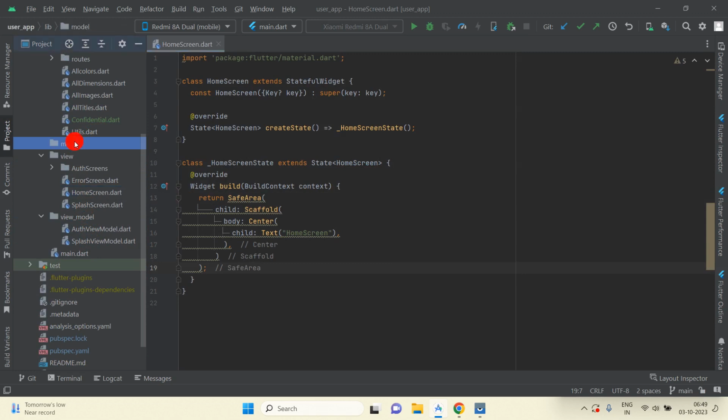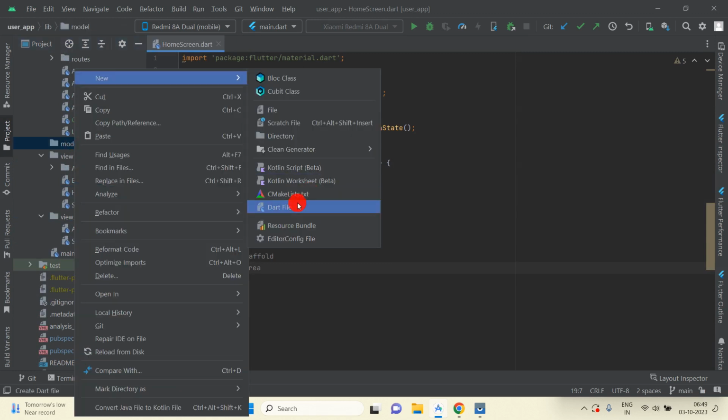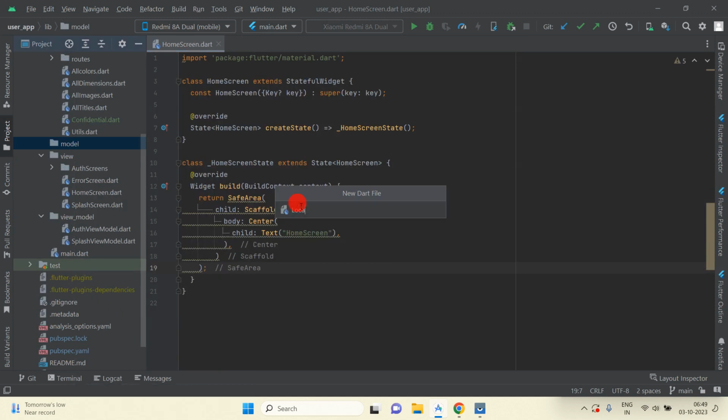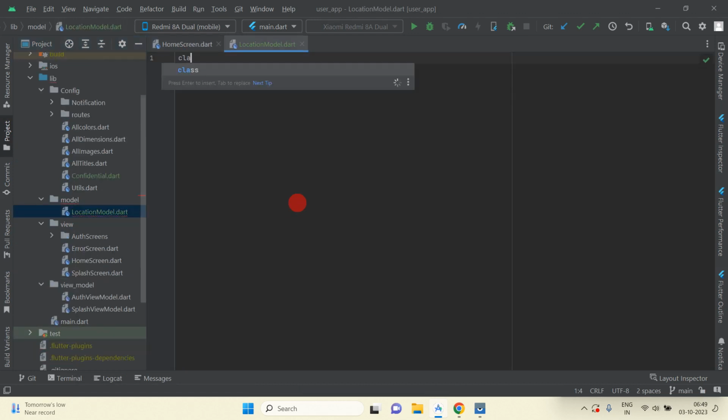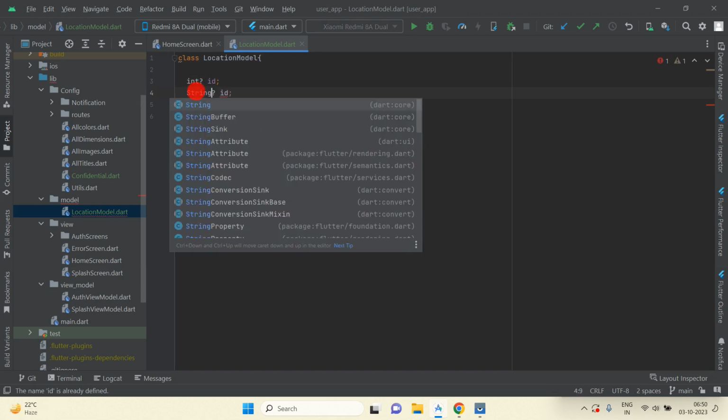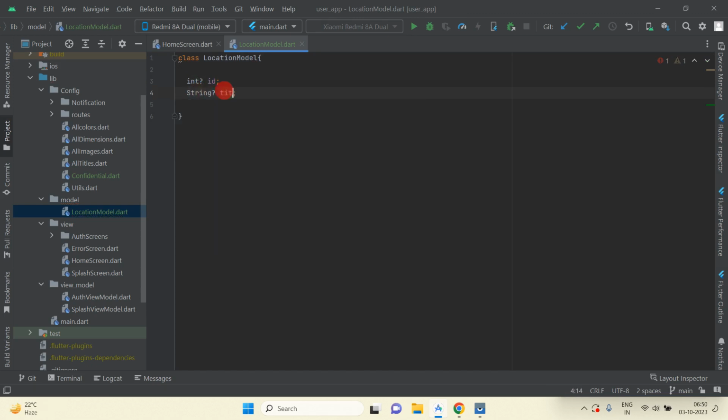Now I'm going to create one model. The model will be location model. Create a class, and inside this we will take some variables like id, which is of type integer, and a string title.